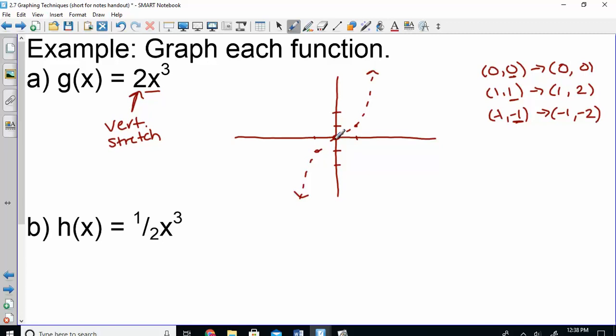Okay, here my y is 0. 0 times 2 is still 0. Here my y value is 1. 1 times 2 is 2. Here my y is negative 1. Negative 1 times 2 is negative 2. And so what that does, the shape of the graph doesn't change, but when I multiply that y by 2, it's like if you take a rubber band and you start stretching it, it gets tall and skinny. Okay, that's what it's doing to my graph. Is that okay with everybody?